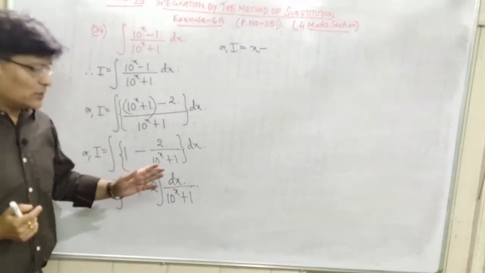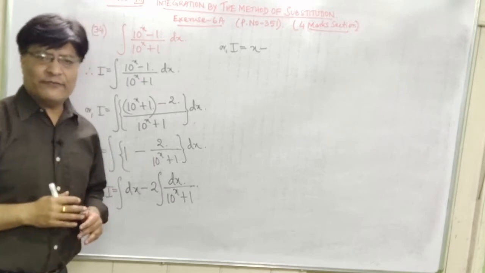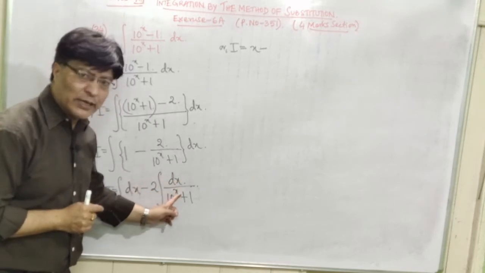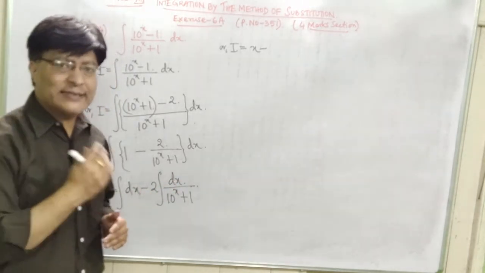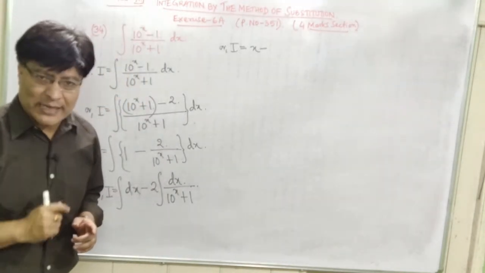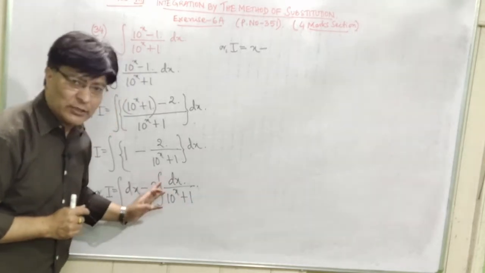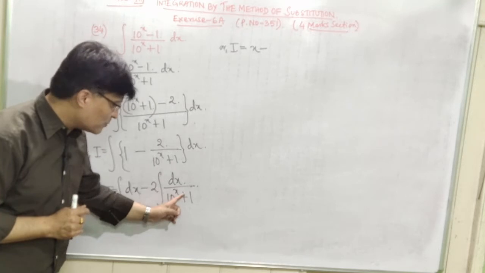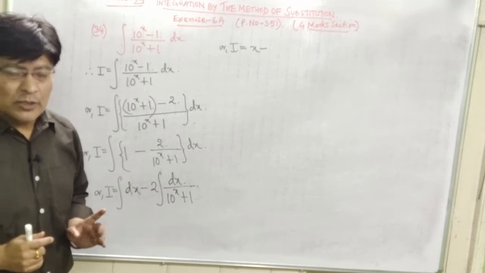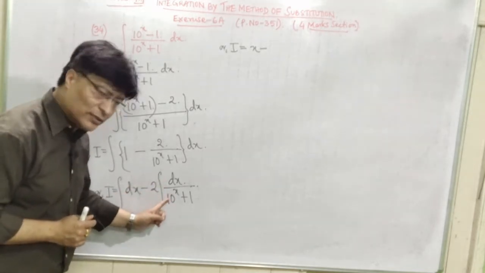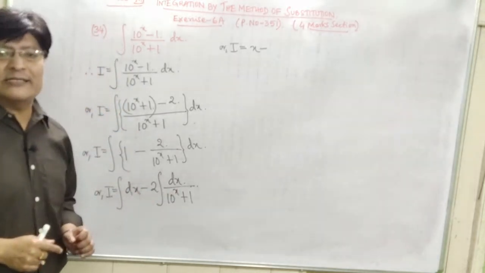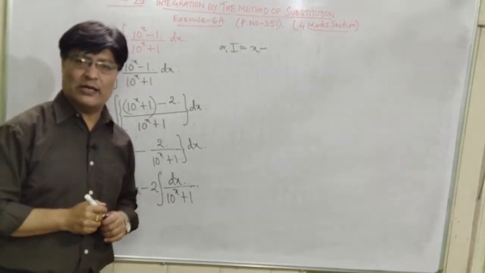So now how will you do this integration? In case of exponential function, I told you about this one. If there is dx divided by e to the power mx plus 1, so how could you do that problem? So e to the power mx should be written in terms of 1 upon e to the power minus mx, isn't it? So in this case, we cannot use the method of substitution, because if you differentiate 10 to the power x plus 1, you will get 10 to the power x into log 10 base e, and there is no 10 to the power x in the numerator. So in this case, you can use the method of writing this 10 to the power x as 1 upon 10 to the power minus x, as we have done in exponential function.